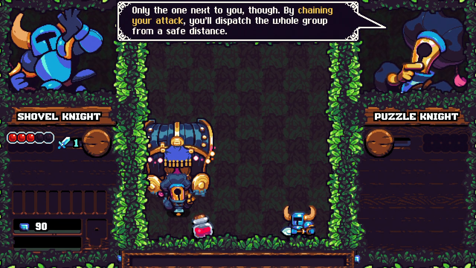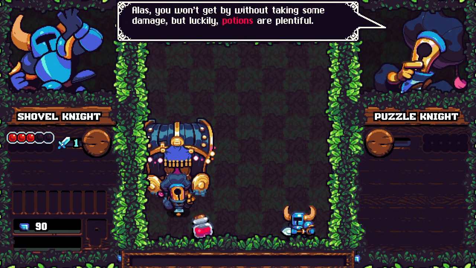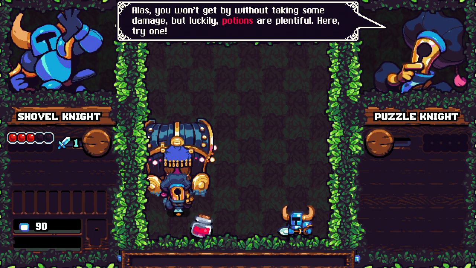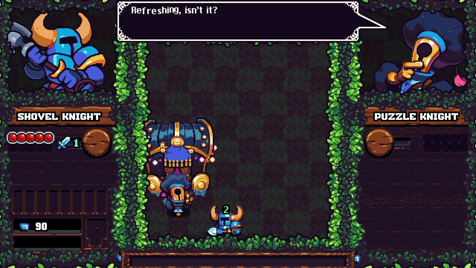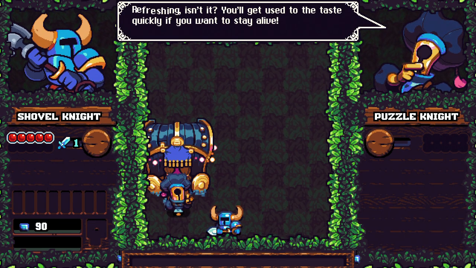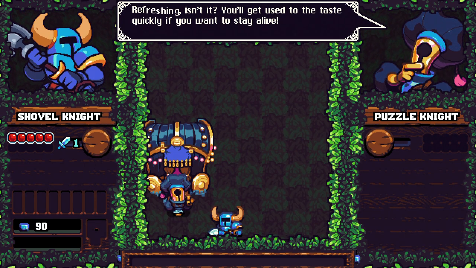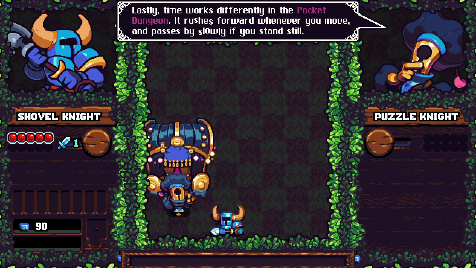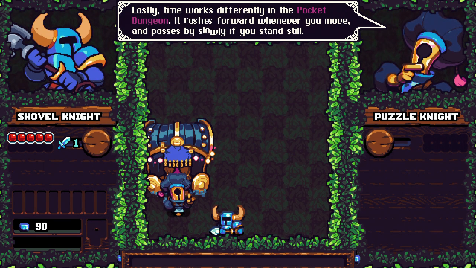By chaining your attack, you'll dispatch the whole group from a safe distance. Alas, you won't get by without taking some damage, but luckily potions are plentiful. Here, try one. Refreshing, isn't it? You'll get used to the taste quickly if you want to stay alive. Lastly, time works differently in the pocket dungeon. It rushes forward whenever you move, and passes by slowly if you stand still.